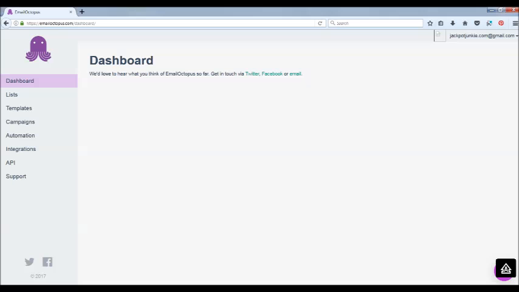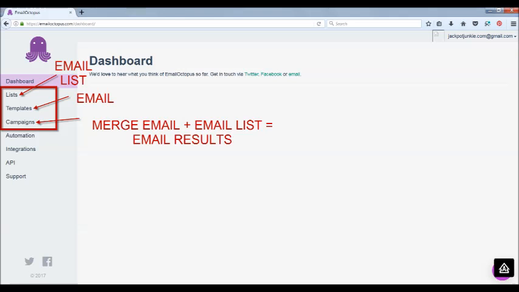This is the dashboard screen of Email Octopus. Very simple. On this screen, you'll see lists, campaigns, and templates. Let's dive a little bit into each part. Your list is going to be your email list.